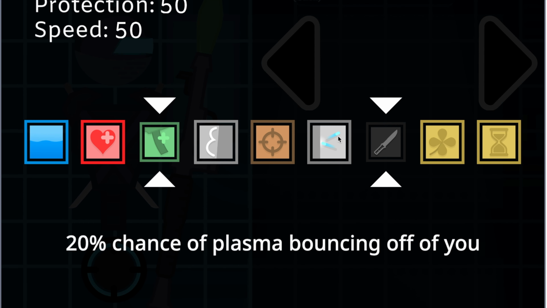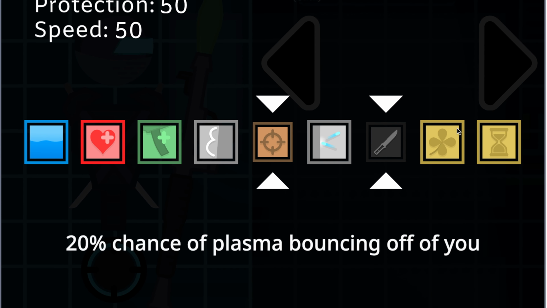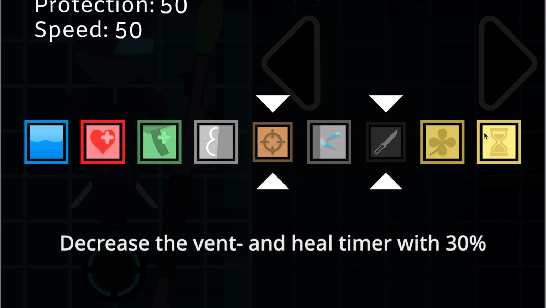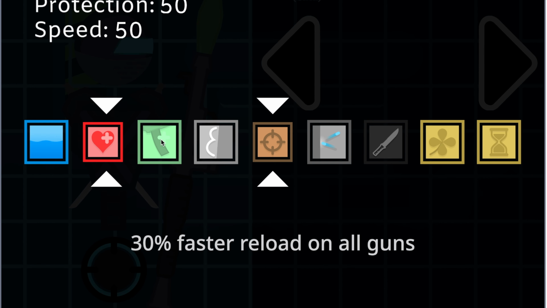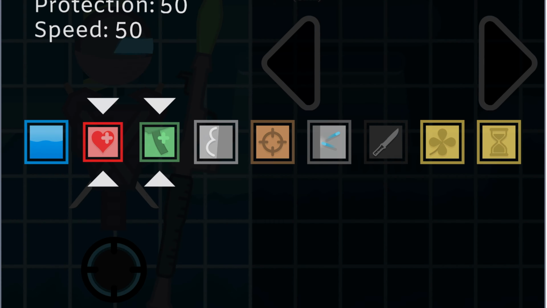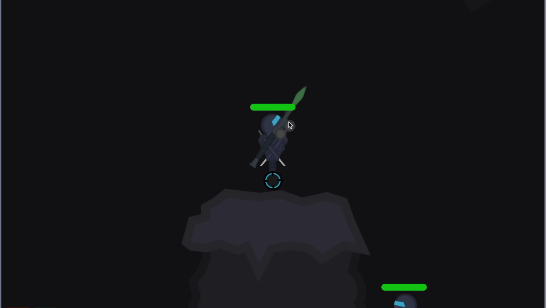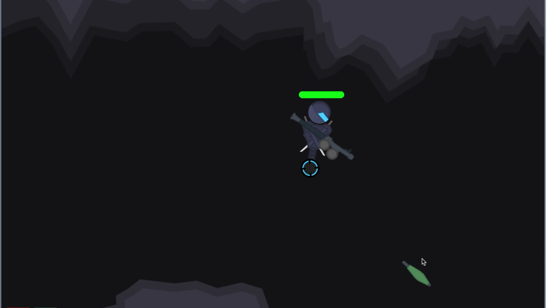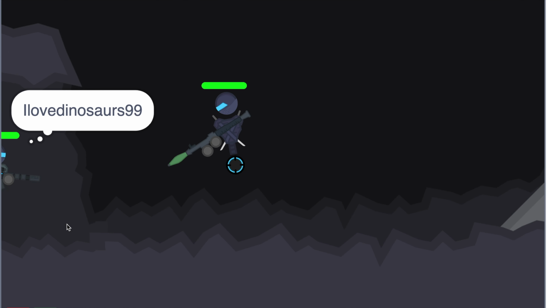Perks. Maybe we'll have improves accuracy? We kind of need accuracy. Alright, we need this health thing. We also need reload. Okay, there. That should be good. We'll try again now. Just wait, and haha. Alright, I don't think this accuracy thing is working.